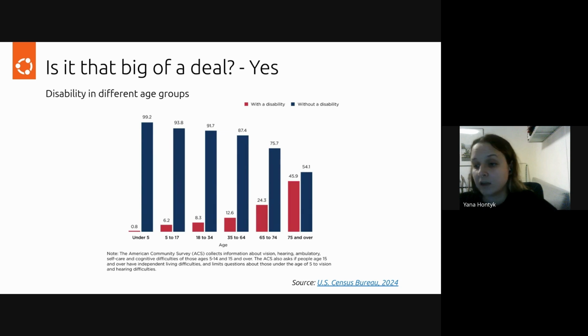So this is another slide from the US Census Bureau, where they've broken down the prevalence of disability in different age groups. It's not broken down by different types of disabilities, but there is data on that also if you're curious. I'm going to post all of the links in the chat after I finish the presentation. And as you can see, the older we get, the more disability we experience in our daily lives. So disability is part of our lives, and to make our world and our digital space better and more accessible, we need to consider it at every stage of the design of our product.